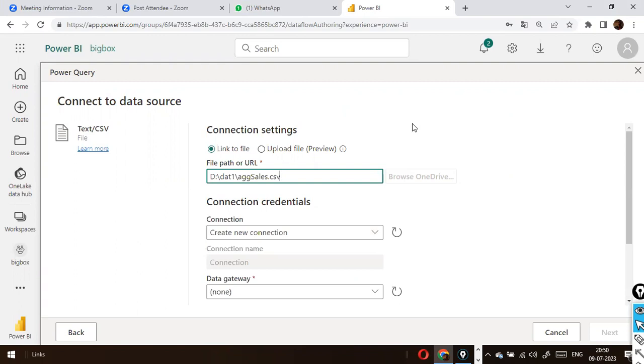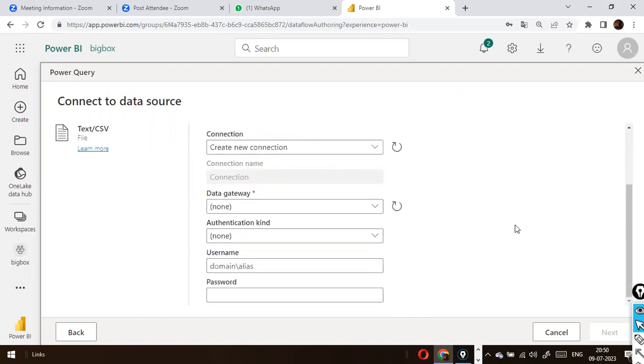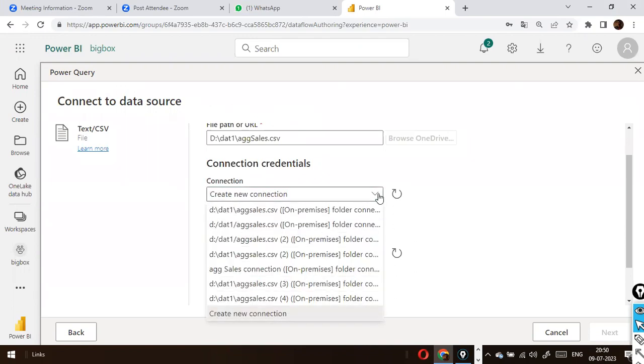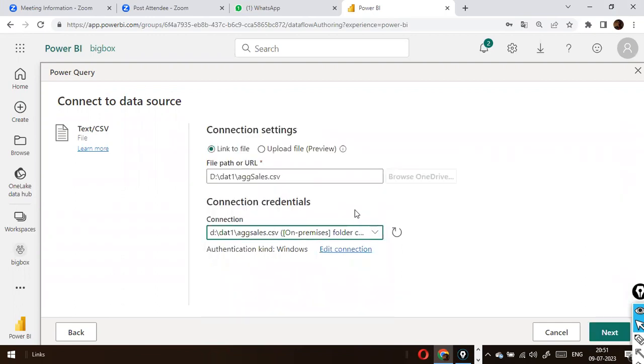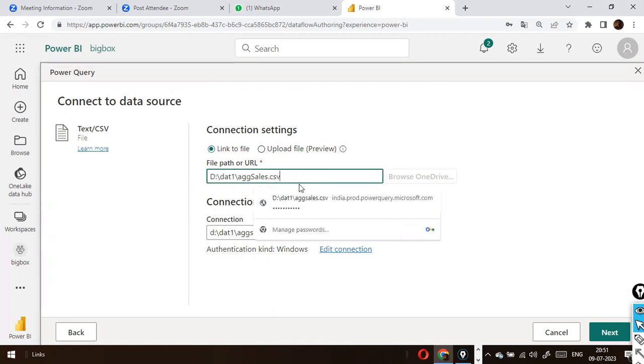We need to tell the Power BI cloud to access this file from this folder in my laptop. Here I'm going to use a connector, on-premises folder. And in order for this Power BI cloud service to read the CSV file which is on my laptop, the gateway should be running on your laptop.